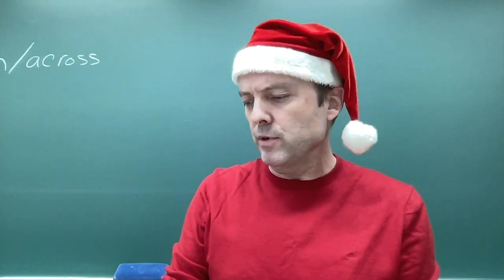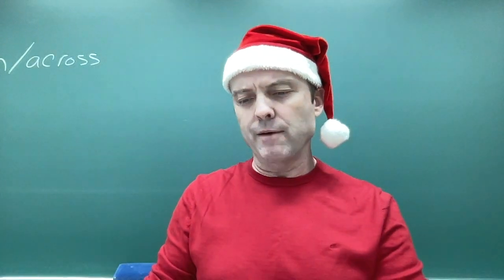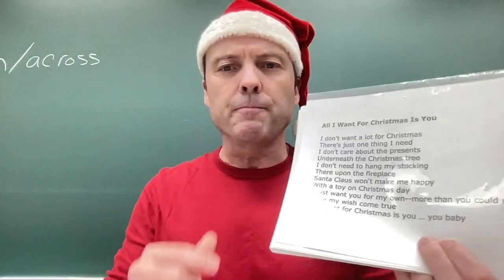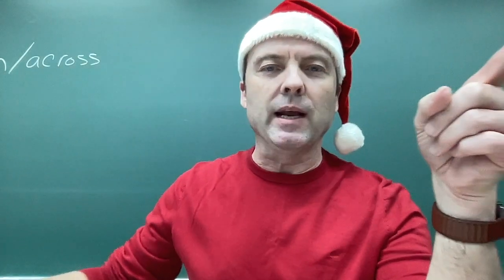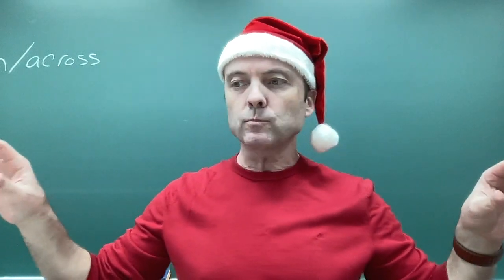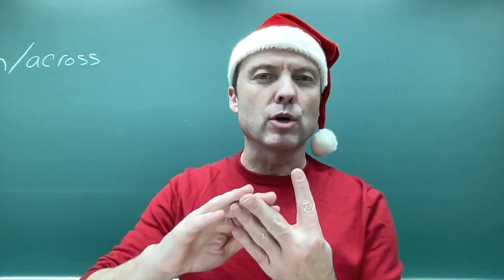And then what is the first thing I do? Oh yeah, so this year I'm doing things a little bit differently than I have in the past, just to switch things up. I put the lyrics to All I Want for Christmas Is You at the back of the class, and I divide students into groups, usually of 3, maximum 4 members. The group decides on one person to be a writer and the others are runners.